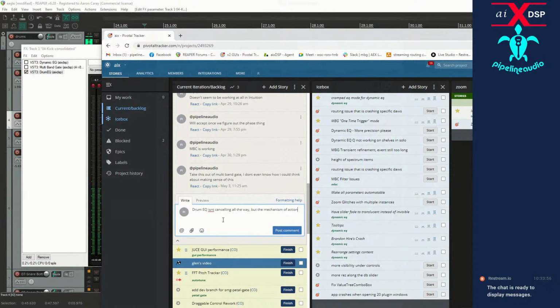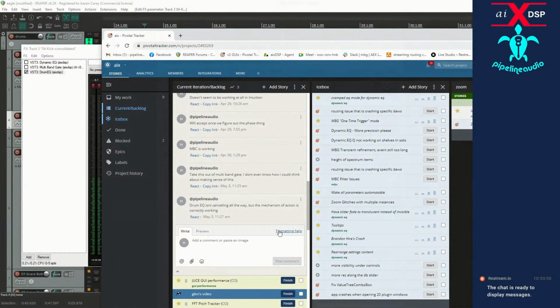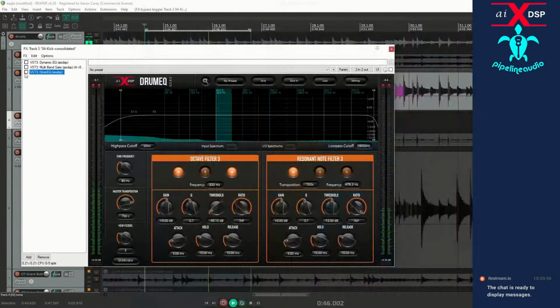So drum EQ is not phase canceling all the way, but to me the mechanism of action is correctly working, I think. Okay, so I don't know whether to check that off or not.